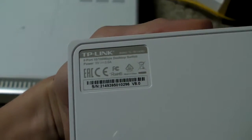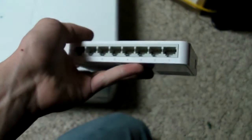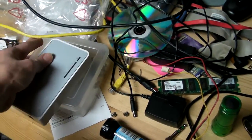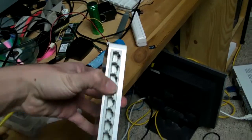But the thing is, you see this little TP-Link Ethernet switch down here? That's where that Ethernet cable is plugged in right now. Let me just pull it out. This little guy. We could have gotten the gigabit version of this, like it's at my mom's work, but this is the 10/100 version. You can see it is definitely not gigabit. You can tell by those ports. Anyway, I'm going to stick this up here until I find something to do with it. I will find something to do with it eventually. But to use it for a local network, I'll either need to manually assign IP addresses or just set up a DHCP server, since it's not a fully functional router. But, as you can see, I can plug quite a few things into this. I can plug in 8.